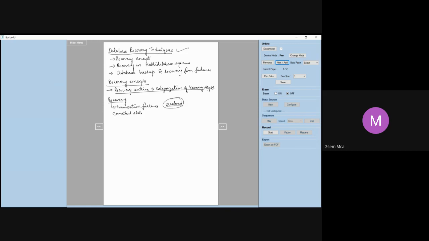So I'll have to undo the debit there because otherwise it will remain inconsistent. Somewhere a debit has been done, but there is no credit at all. That means it is an inconsistency. So what is a consistent state then? I will undo the debit also. Then it becomes consistent, back to the state before the failure happened. So the DBMS has to bring back or restore the system to the state just before the time of failure. That is what you call recovery.